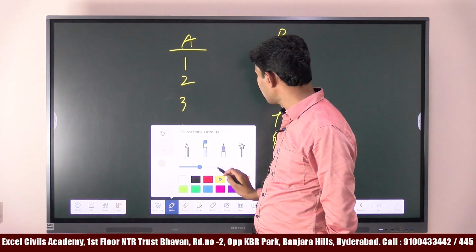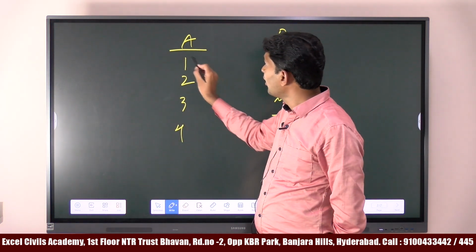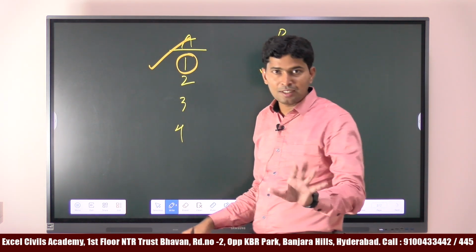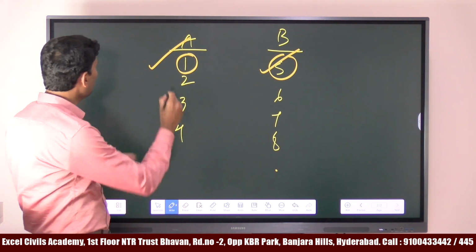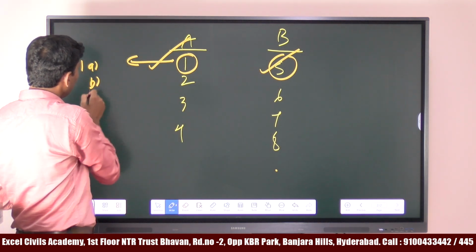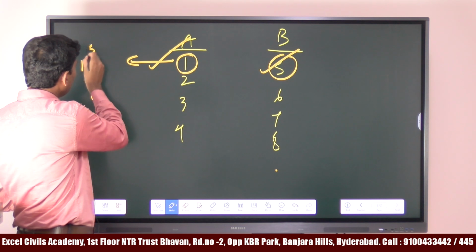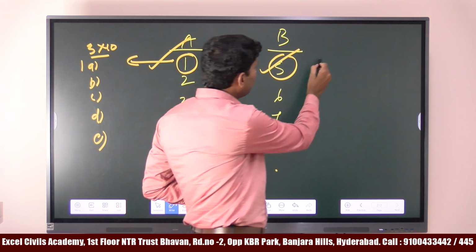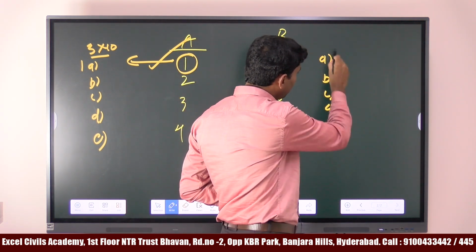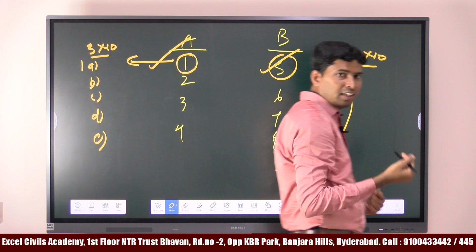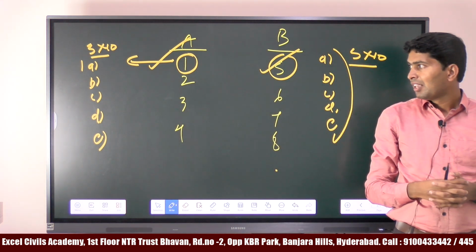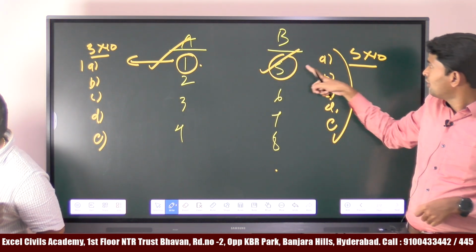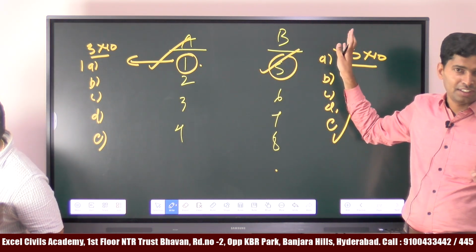An important instruction that UPSC has given, which we must know, is that question 1 is compulsory and question 5 is compulsory, meaning you must attempt these questions. In question 1, there are parts 1A, 1B, 1C, 1D, 1E, like this 5 into 10 marks in every optional. Section B also, in the 5th question, A, B, C, D, E, 5 into 10. It does not matter whether it is paper 1 or paper 2. You have to check overall: the first question in section A is compulsory, and the first question in section B, meaning the 5th question, is compulsory.